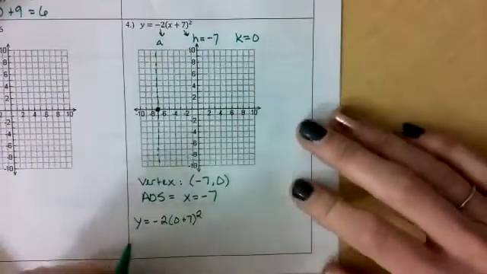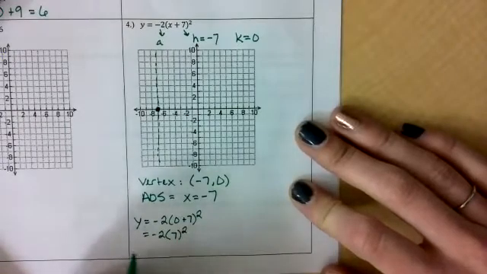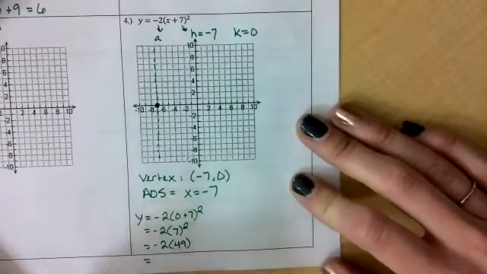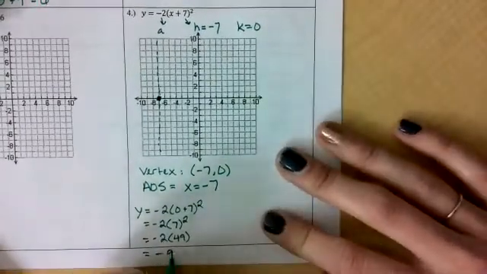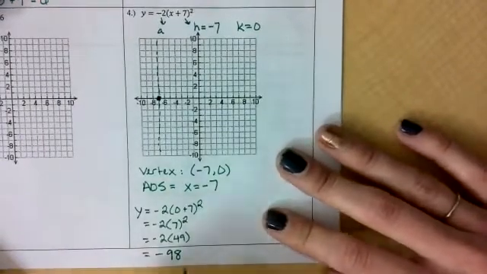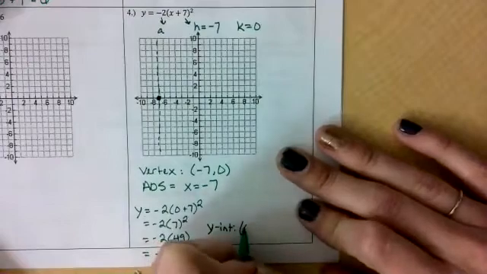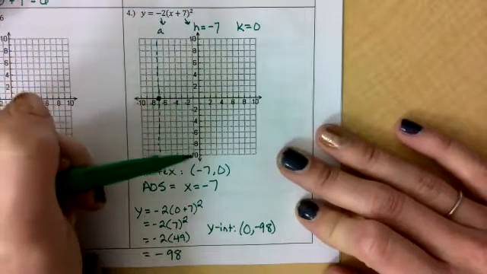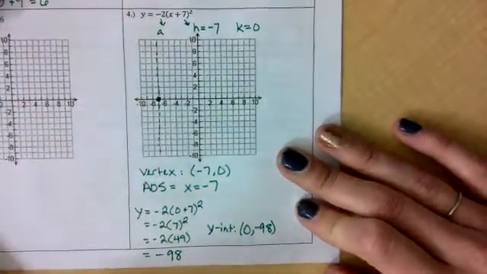Do what's in the parentheses first. Then square. Okay. -2 times 49 gives me a -98. Here's an example where this is not graphable. Clearly, I'm not going to keep going to -98 here.